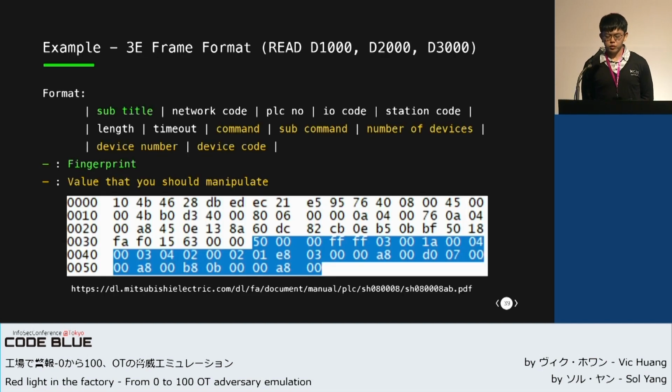And here we use Melsec to briefly introduce our process of analysis of ICS protocols. First, we will read the official user manual and then map the function of each field to techniques defined by MITRE ICS. We generally focus on two parts. One is how to identify the ICS protocol, which is the green part of the slide, and the other is how to use the function of the protocol to control the device, which is the yellow part of the slide.